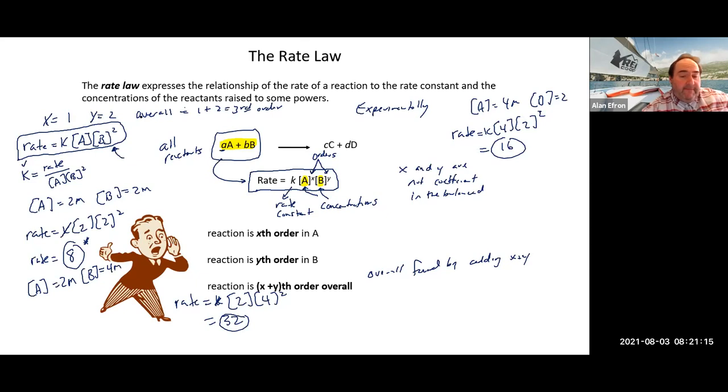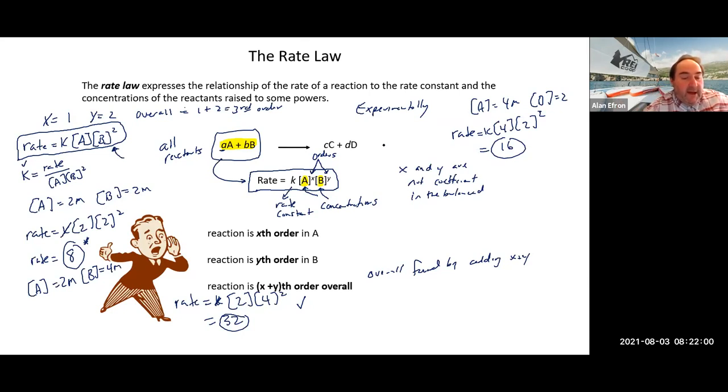Any questions on what those orders mean and how you could use that information to help you speed up or slow down a reaction? You may be wondering why you may want to do that. For example, if you were trying to take readings of absorbance values every 5 seconds or 10 seconds or even 1 second or 2 seconds, and you doubled B in this case, your reaction is going to happen 4 times as fast, which means you need to be 4 times as fast to record that information. So you may want to slow it down to give yourself the opportunity to get enough data.